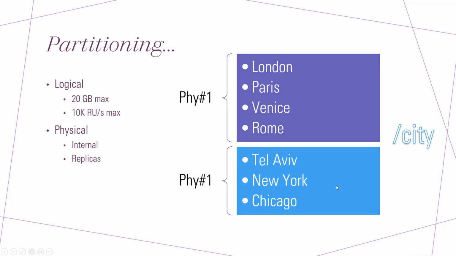So let's go back here and discuss that. Let's say that my decision is to say, okay, each room is a partition key. So all messages to a room go to the same partition. That makes it very easy for me to model the data, right? But at the same time, it means that a room may only contain a maximum of 20 gigabytes. And a room may only have as much as 10K request units per second. 10K sounds like a lot, right?